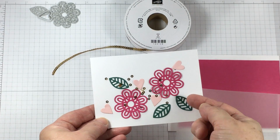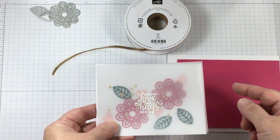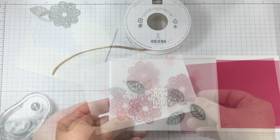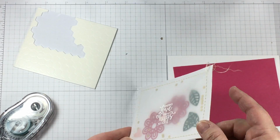I'm also adding some of the mini gold sequin trim, and I pull all of the little sequins off of the string so they can fly around freely. I will use my sewing machine with some cream colored thread to accent the gold.